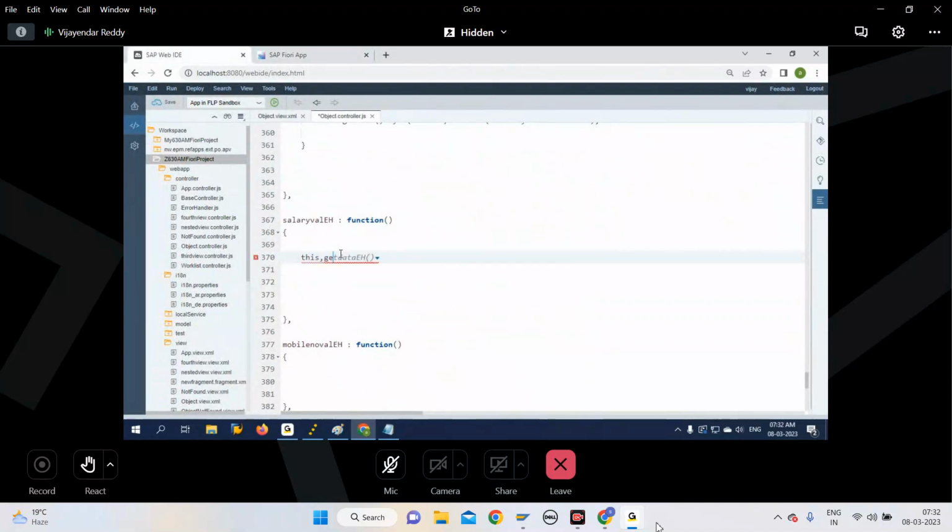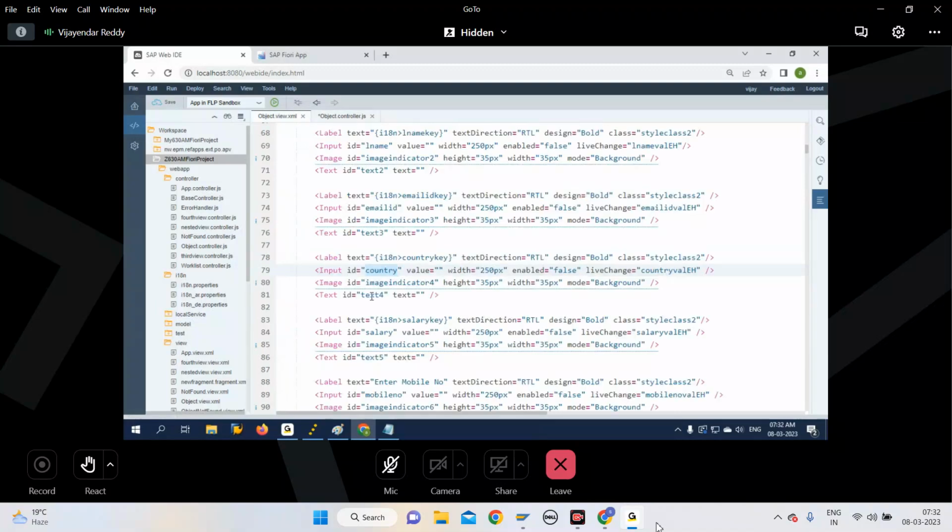So this dot get view dot by ID, provide the ID of that field and call get value method. So you can use salary value here. That means you can get salary value from this input field.